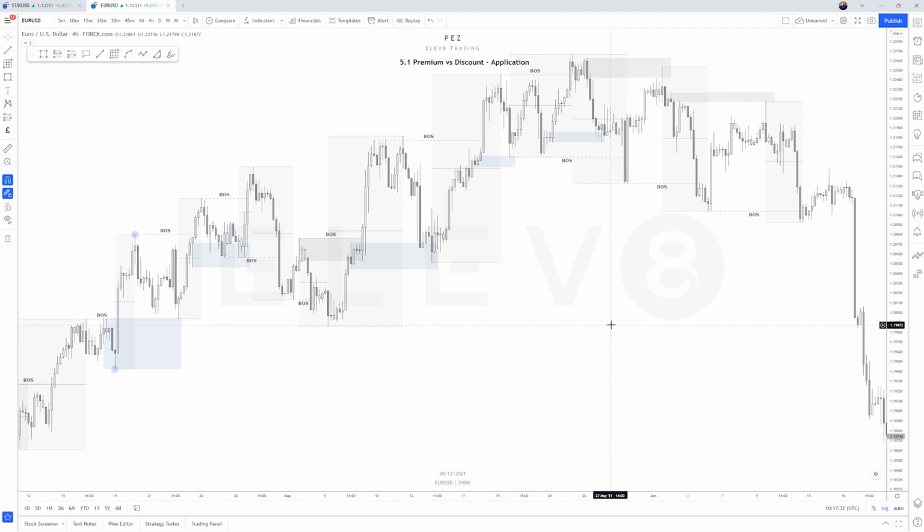And I think it's more for what happens more on GBP USD. I know price likes to retrace to the extremes on that a lot more than euro dollar. So on the euro dollar, I know it reaches either the EQ or it could even reach in premium before shooting off. Doesn't always reach the discount for longs and the premium for shorts. But yeah, still use it. It's a great tool to use to see where you are in the leg and to see where's a good place to buy or sell from.